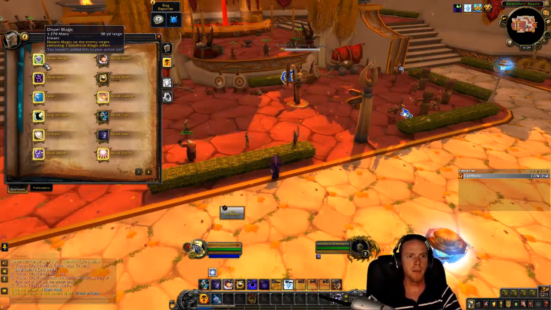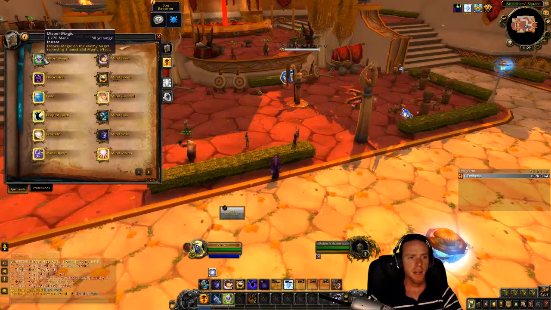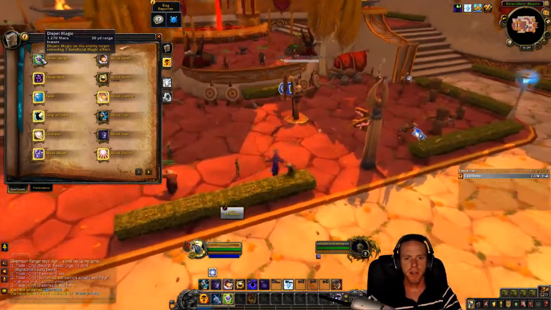So first you have your Dispel Magic, which dispels magic on the enemy target, removing one beneficial magic effect. That's your basic dispel on the target.